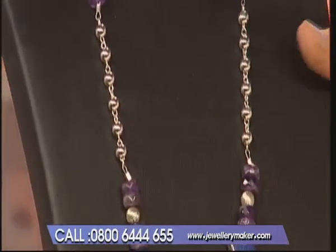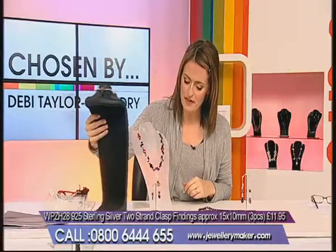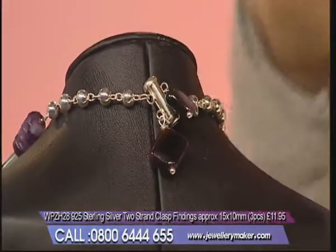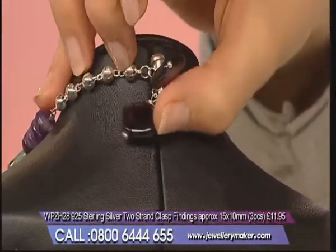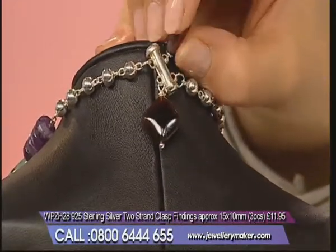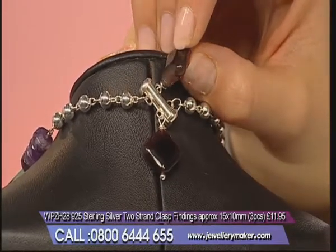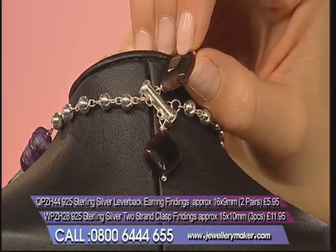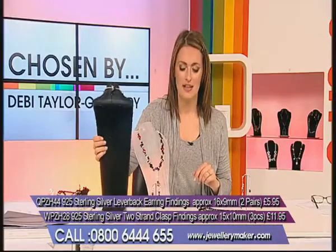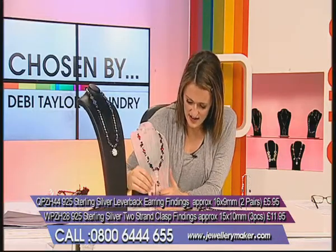Just to confirm as well, on the back of this necklace, if I may just turn it round, you can also see, included in the components list, was a slider clasp. And that is a lovely slider clasp. And then you've got the additional charms on either side. So you can see that. And the lever back earrings, we haven't actually had a chance to look at these. These are the earrings here.